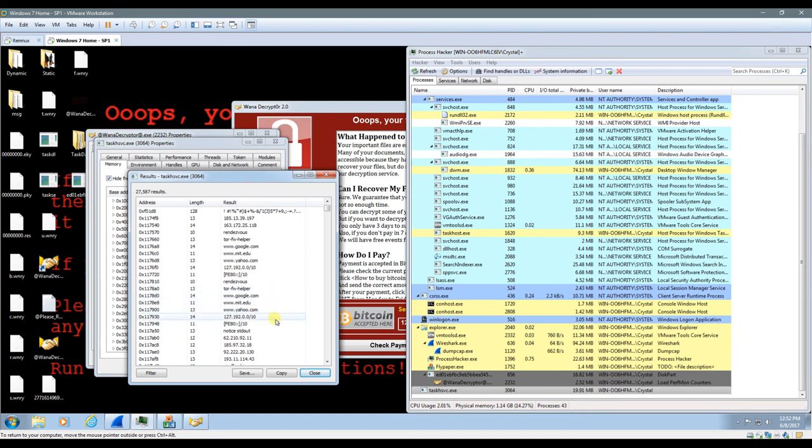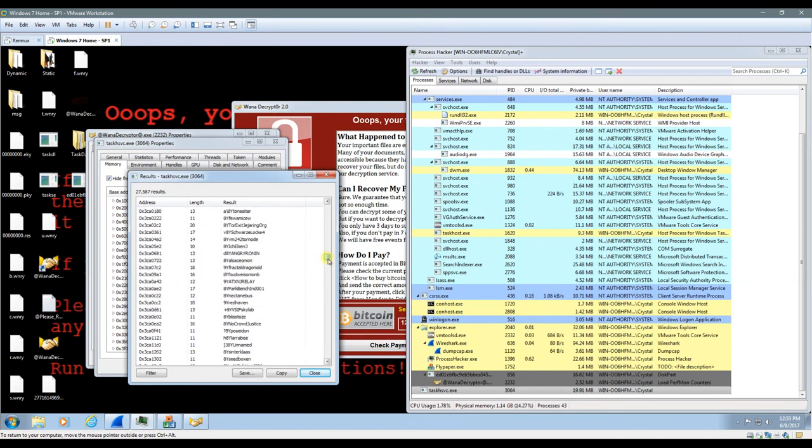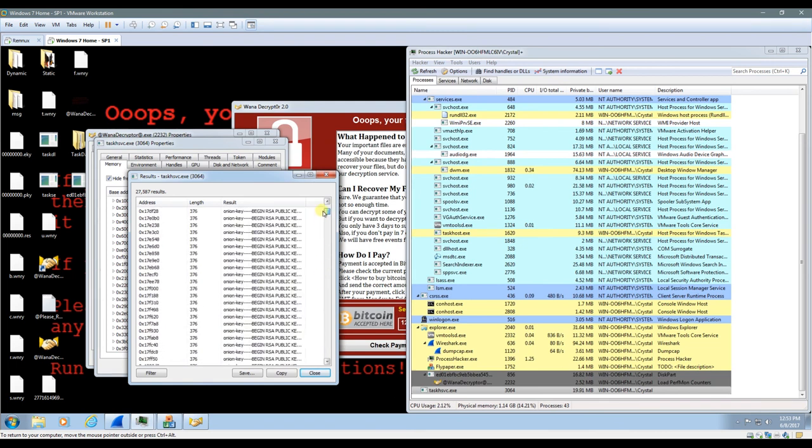Okay, we see some web addresses, some IP addresses. Dirty Fingers, Please Free Us, Anonymous. Right, interesting. Not too sure what that's about. Onion keys, so we have some Bitcoin, some Tor site keys here. We have some .onion addresses, maybe for command and control servers or for the sites that you have to visit for the payment. I'm not exactly sure at the moment.